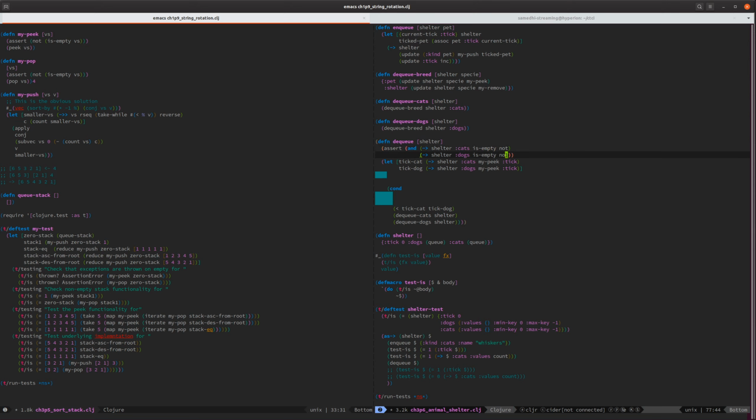But one of these not be empty, right? So if both of them are empty, then both of them will be false. Then the not will make them both true.